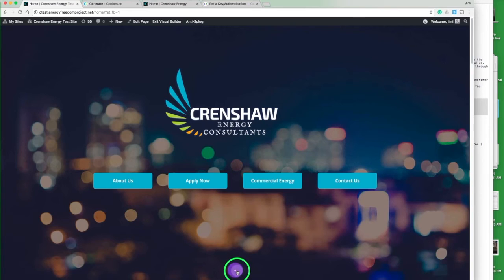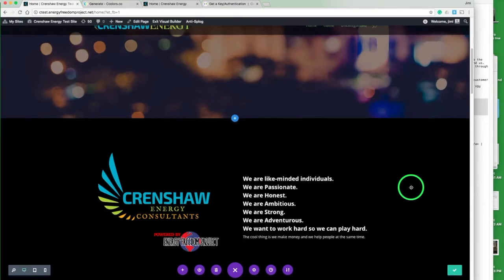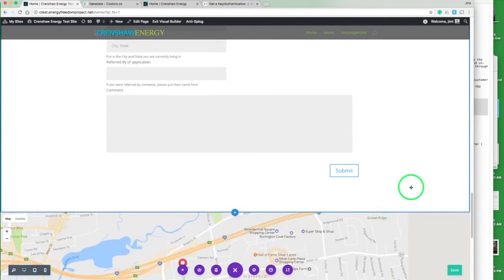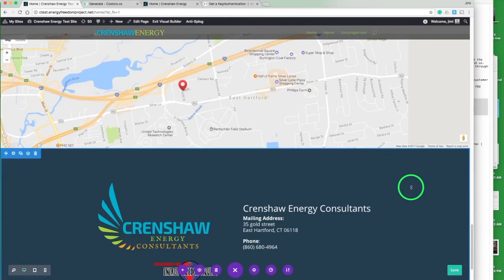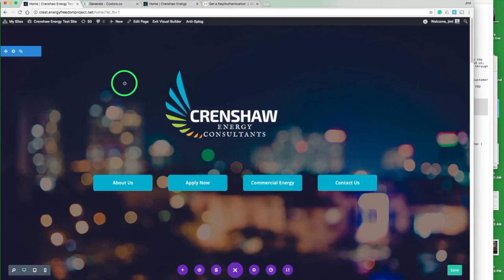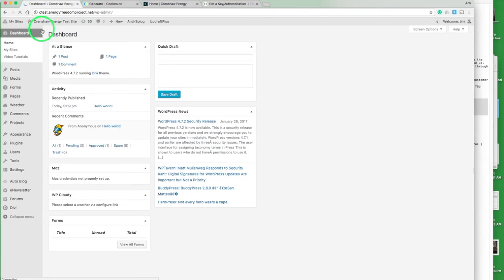So I'm going to go ahead and save that. That pretty much takes care of everything we need to do to get the landing page set up. There's one last final step we need to do, and that is set up the menus, and then we're going to redirect it and tell the website where our home page is. But you can see this page is done, it's set up, it looks great. So we're going to pop back into the dashboard and go ahead and tweak a couple more of those settings.